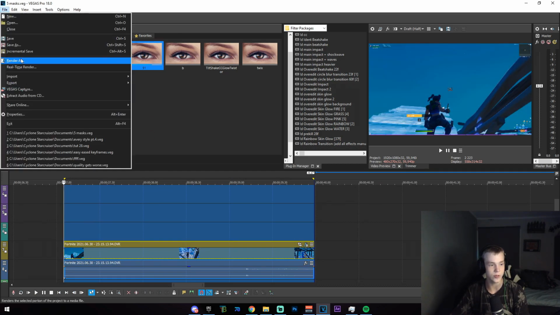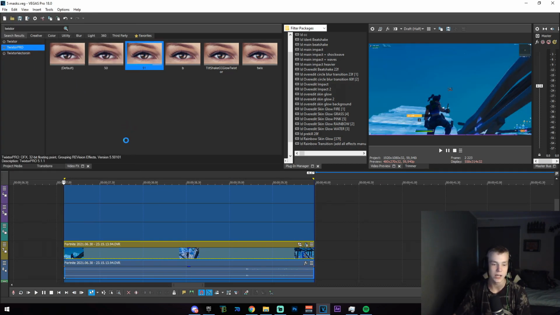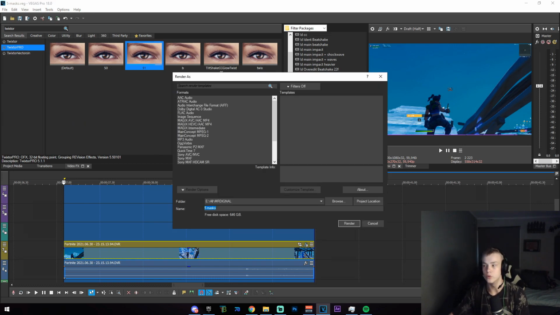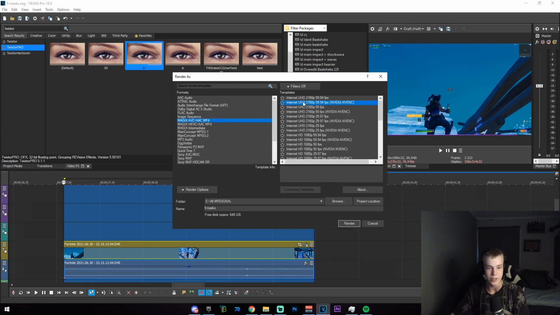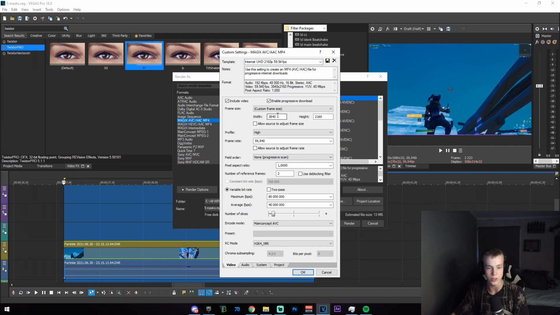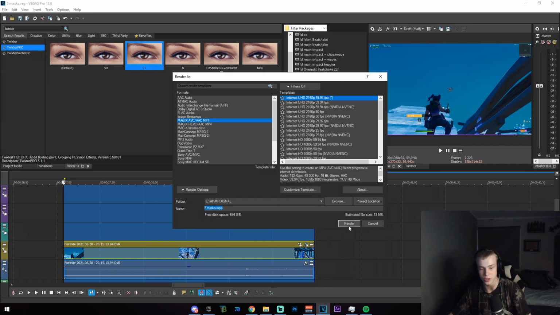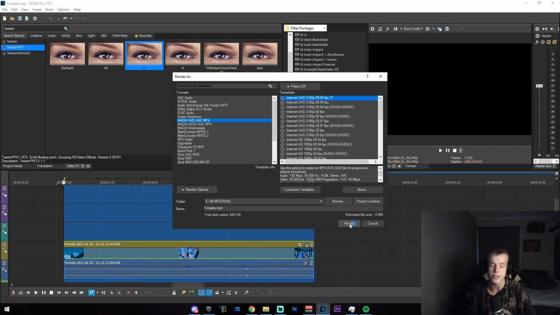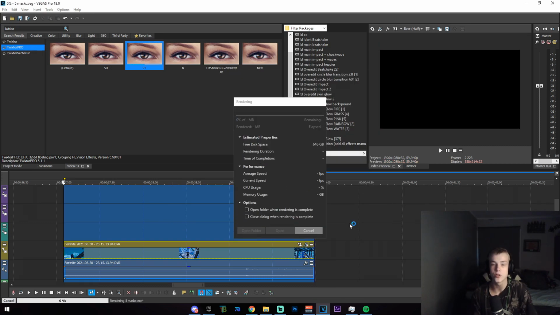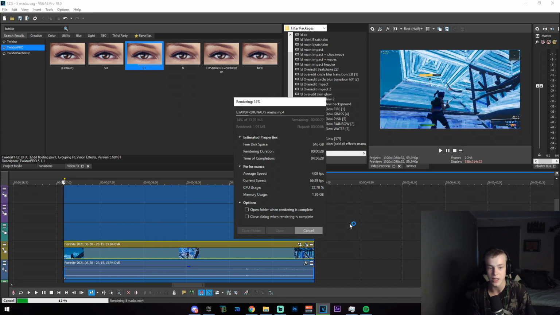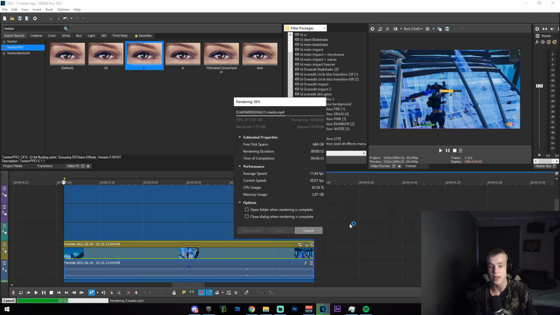I'm going to save first. So file, render as, and then just render them out in your normal render settings. Now, this should still be pretty high quality, because if you render this on low quality, it won't matter what you render the entire project out as afterward, because it will still look like garbage. So do make sure to render this out in high quality, just like this, and I'll be back when it's done.